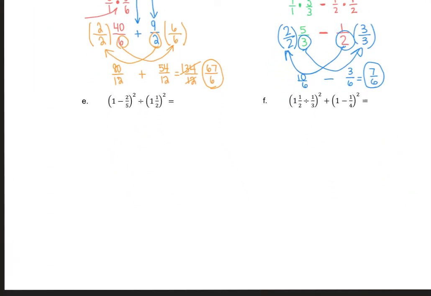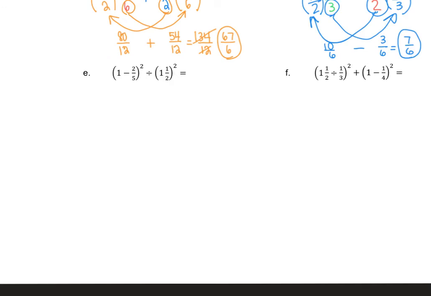All right, now down here, and again, if this is moving too quickly for you, remember you can stop, you can pause, you can rewind, you can rewatch. All right, so now we are dealing with some exponents. So if you notice, this is kind of built. Each row has been a little bit different and has pulled in a different topic. So if you look here, what are we doing? First, we need to get fractions. Second, we need to get improper fractions. Third, we need to do the thing. And then we have to pull in the exponent. So the exponent is going to be one of the last steps.